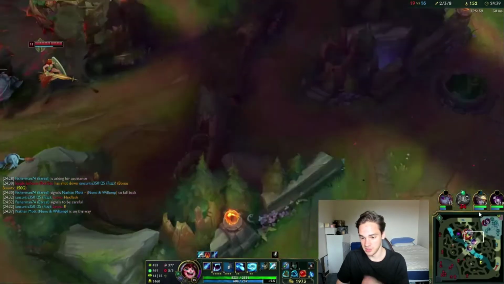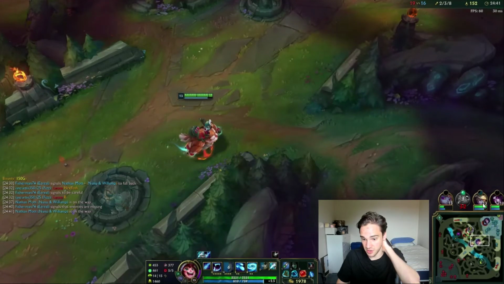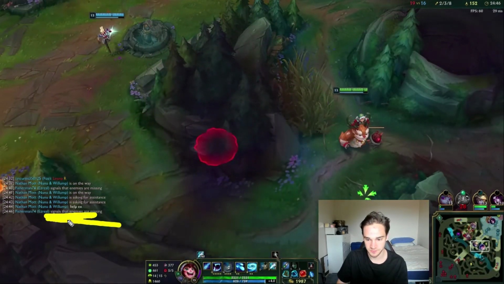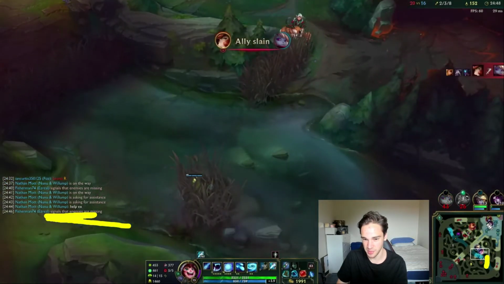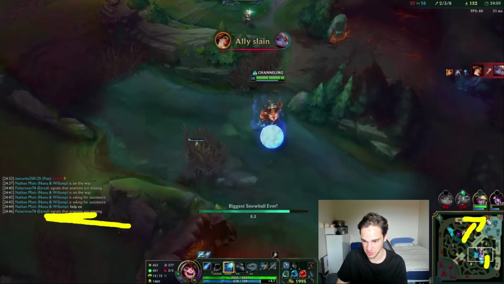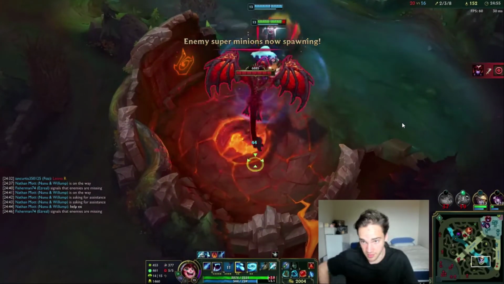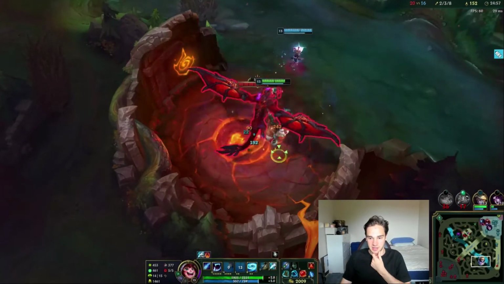Shyvana's pressuring top, so we sort of had the decision here, like, do we defend? But I really just want this dragon, so I'm like, Ez, come do dragon. Let's get this. Shyvana, we'll probably get in him, but there's nothing we can do. We have to give that up. So we are getting this dragon now.